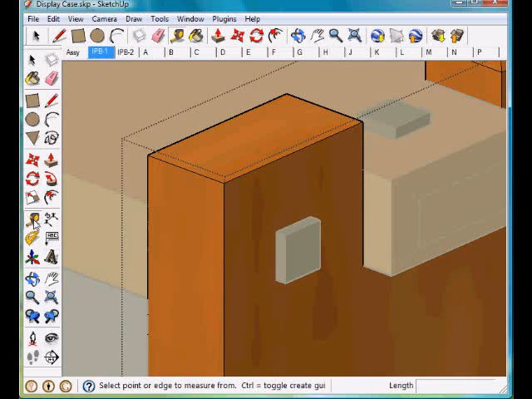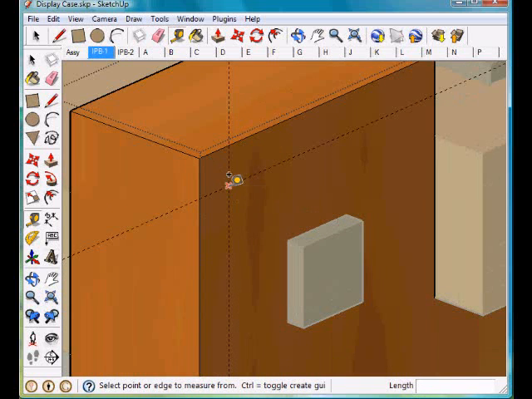I was going to try and do a 1/8 inch roundover, so I'm going to take a guideline, come over this way 1/8 of an inch, come down here 1/8 of an inch. This would be the center of a circle, 1/8 of an inch, which would define an arc that would be tangent at both of those points. So I can now take a circle, snap it to there. Use my eraser, and I can get rid of that part.